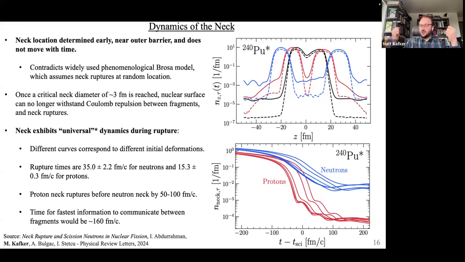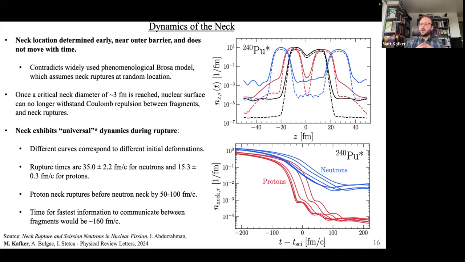How many protons and neutrons do they have? So you imagine there's some probability distribution of neutrons and protons. And that distribution, there's a wide range of possible atoms that it can break into. So one of the obvious challenges for us as theorists is to try to predict the particle number distribution of the fragments. One such approach which can accomplish this is called the Brosa model.